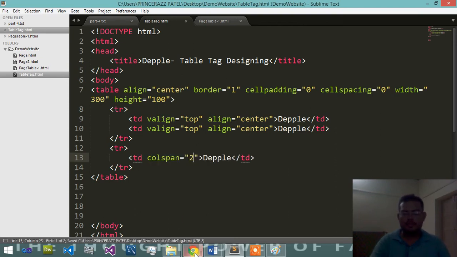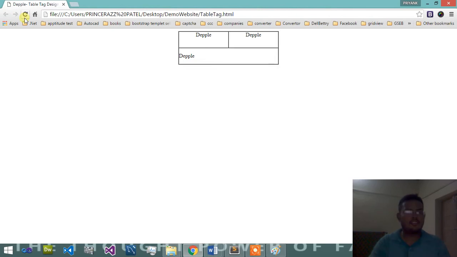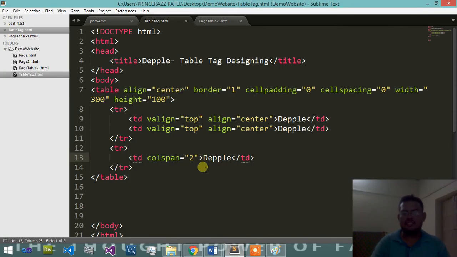Now I refresh my web page and what I see is that it creates one column in the second row. This is the COLSPAN of our table, which is the most important thing in our website.